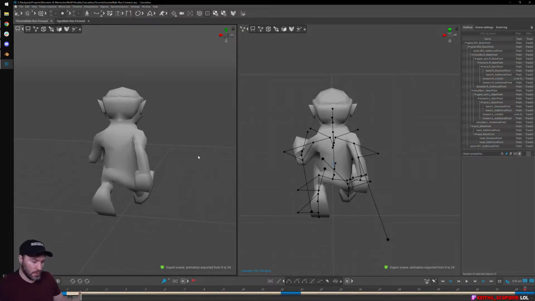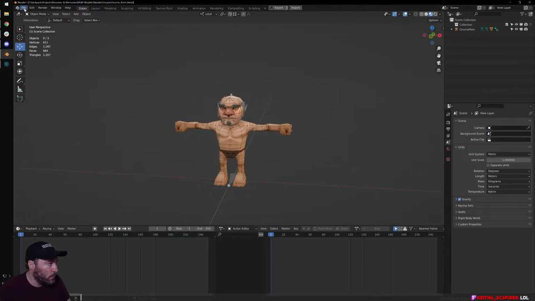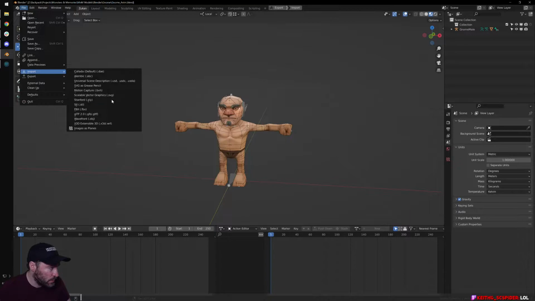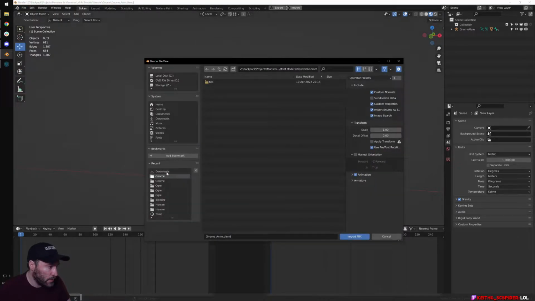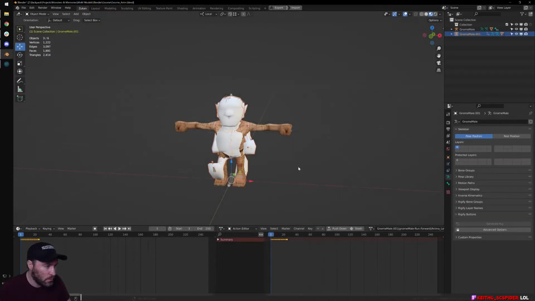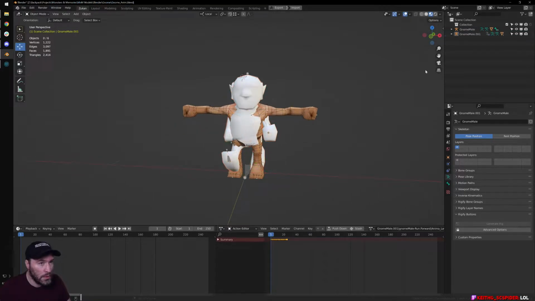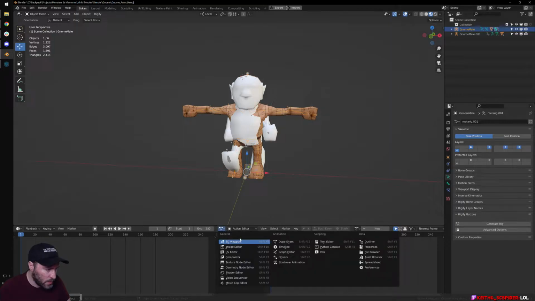Okay, and this would be a good example of that part of the workflow I was talking about before. This individual file, anyone could work on and save it out, and then you export this as an FBX, and then you import that FBX into Blender again.